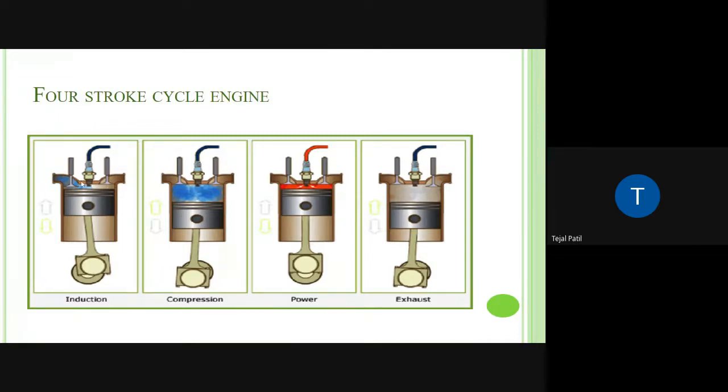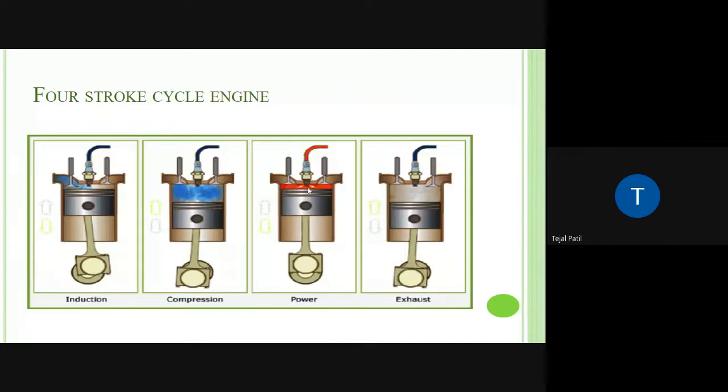Okay, in case of the petrol engine, air and fuel mixture will be taken inside. When it gets taken inside, at that time it is known as the induction process or suction process. After that, that piston will move upward, and whatever the air and fuel mixture present over here will be compressed in the compression process. Then at the end of the compression process, the spark plug will induce a current in it, and a huge explosion will take place, or you can say ignition will take place.